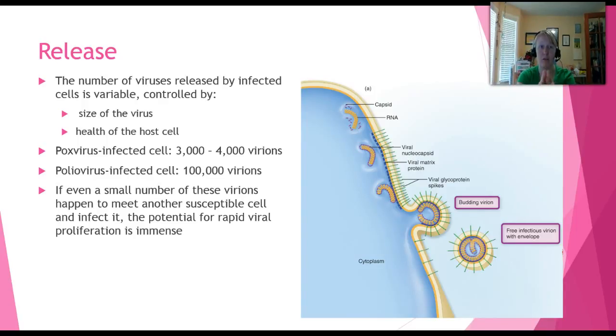So let's take a moment and review our steps. We have absorption. This is where the virus will find cells that have the right lock for their key. We have penetration and uncoating. This is how the viruses are brought into the cell, either through envelope fusion or through endocytosis. We then have synthesis, where the DNA and the proteins are made. We have assembly, where the genetic information, DNA or RNA, and the proteins are brought together to assemble. And then we have release, which is where, in this specific case, an enveloped virus will receive its envelope and leave to go and infect other cells. So make sure you really have a good handle on those.